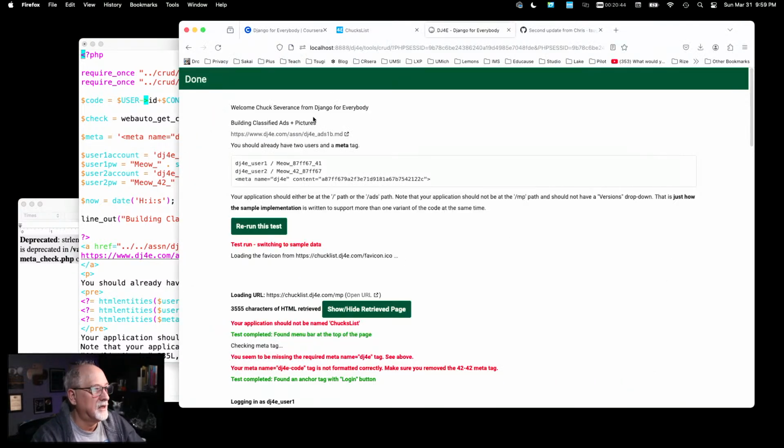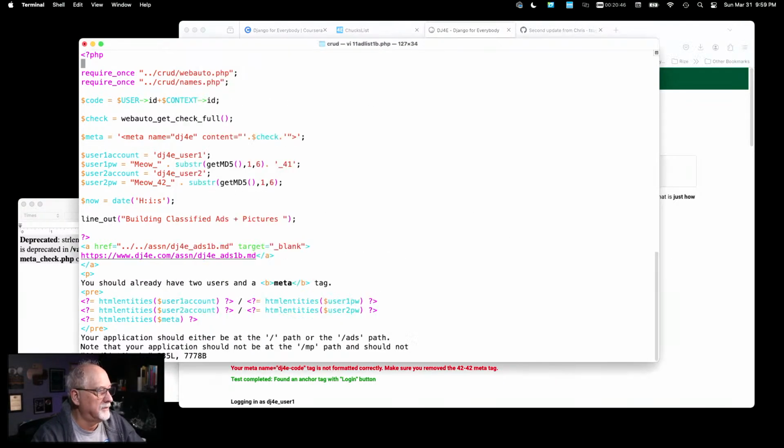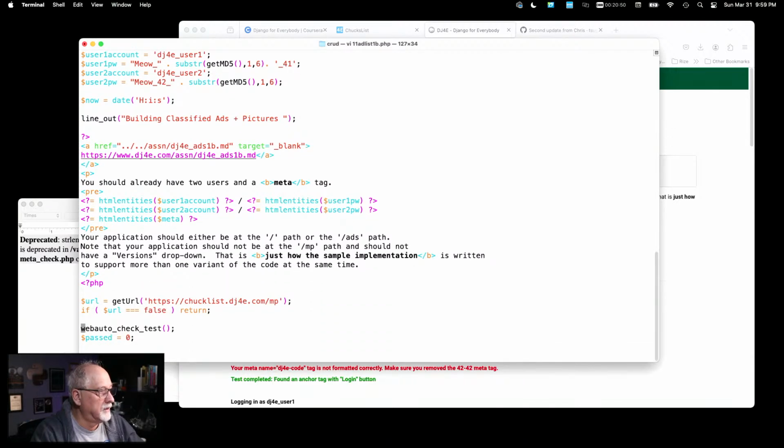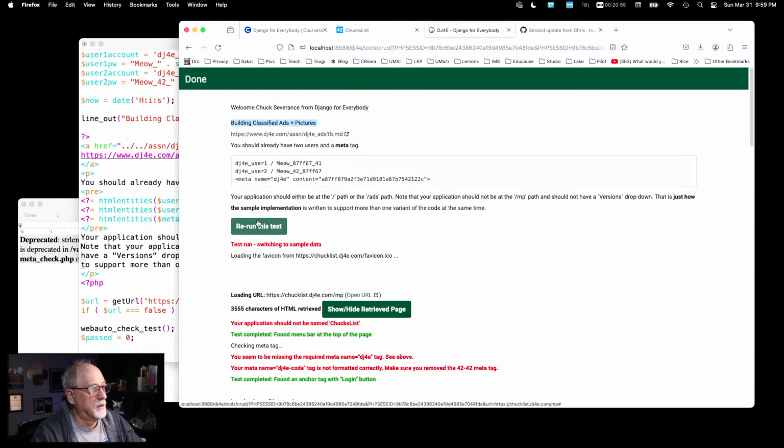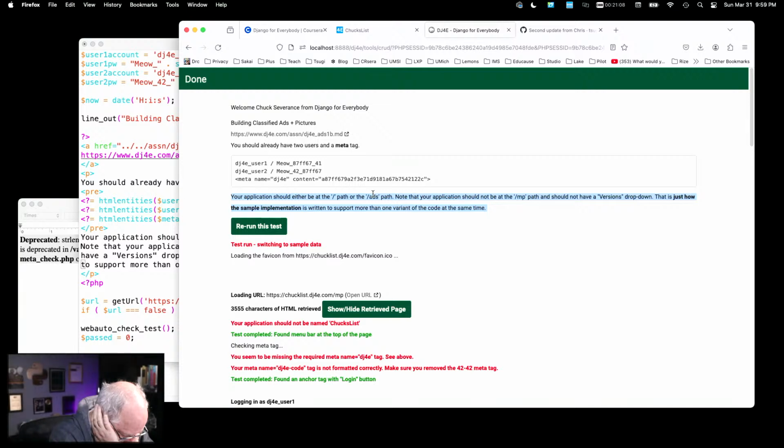Building classified ads plus picture. So here I am. Okay. Oh yeah, I gotta fix this ads path thing. I gotta fix that too. Gotta fix that. Note to self.